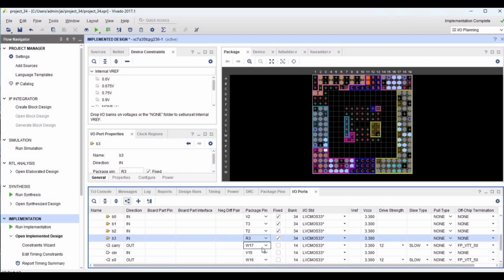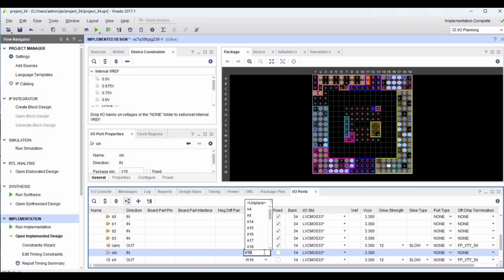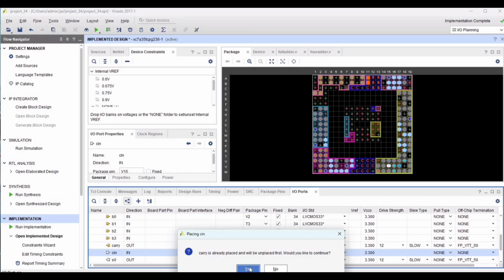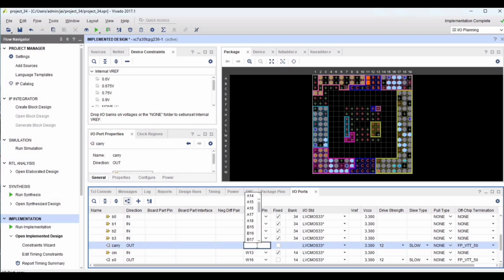Then scene, you can give it as W13. That must be always, sorry, W13. It must be always 0. Okay, scene must be always 0. Then carry out, they can give it as L1.